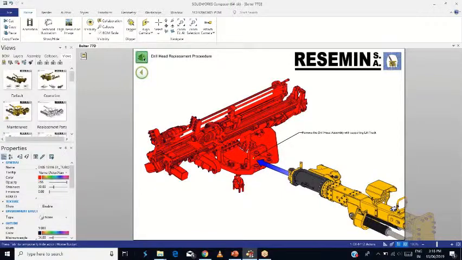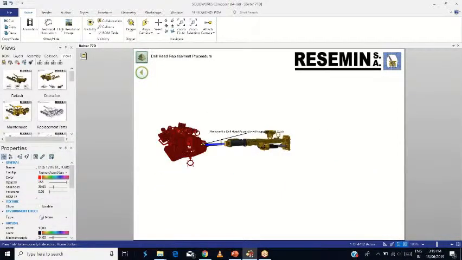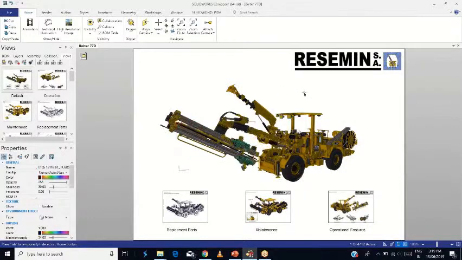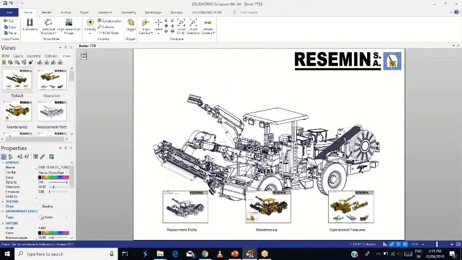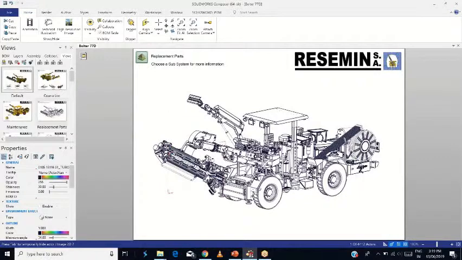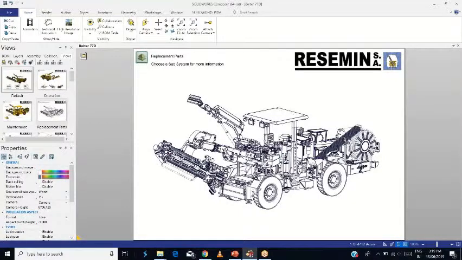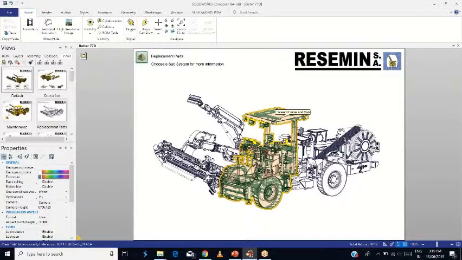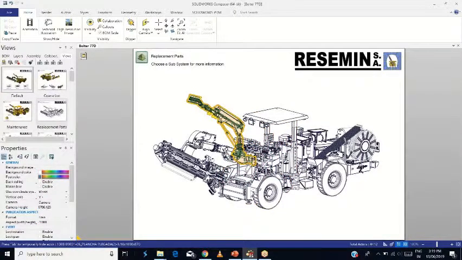Again, I want to just go back to the drill head replacement procedure. So I'll just click there. It automatically takes me back to the original place where I have to be. So there are many things that can be done with SolidWorks Composer. And let's say if I want to check for the replacement parts, like how to replace a few things in here, this can come under a service procedure or assembly procedure. Again, you can see if I want to see a replacement procedure for this entire thing at different levels, that also I can show.